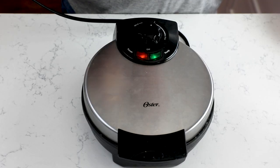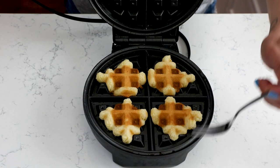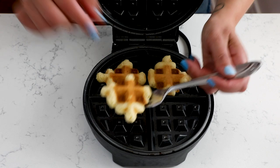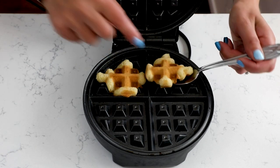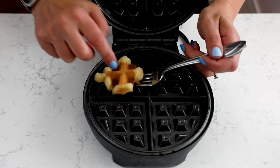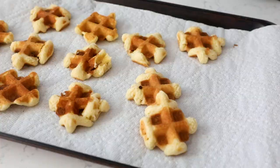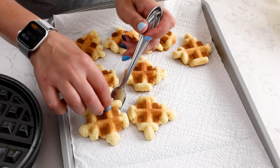These take about five to six minutes for the one-tablespoon cookie. Once baked, open up the waffle maker — they'll be nice and golden brown. They'll be soft and hot right now, so use a fork or something to help remove them. Be careful not to burn yourself; lift them gently so they don't tear. Place them on a cookie sheet lined with paper towels so they don't get that condensation or moisture. The paper towels absorb the heat as they cool, and they will crunch up as they cool.